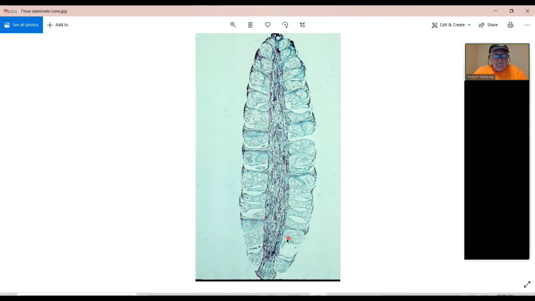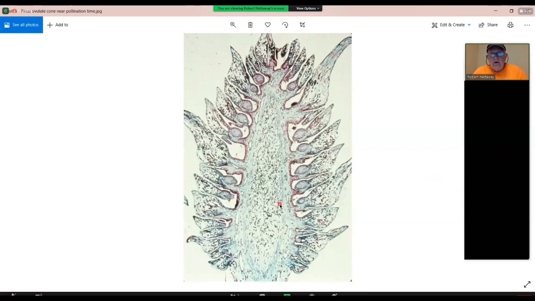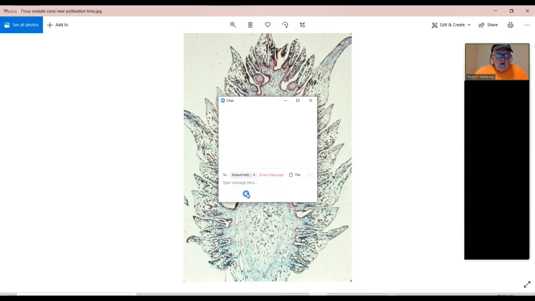This is the male cone. The concept is similar, except the spore-bearing sac is underneath the sporophyll, whereas on this one, the sporophyll comes underneath what would be the sporangium, which is here. So think about this. I said with very short internodes. Here is a node, here's the internode, node, internode, node, internode. And a flower is even more compact than that.